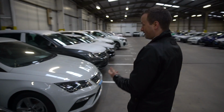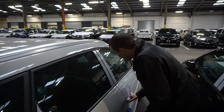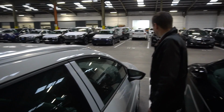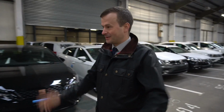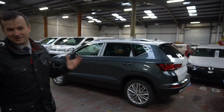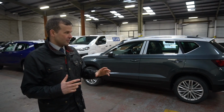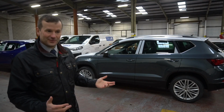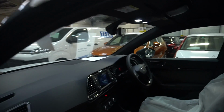The FR is quite high spec, but it's giving nowhere near as good as that one. Oh, is it locked? Oh, what? You're from Liverpool, you're not. Trust me, it's a bit more plasticky. Still, it's still a nice car, and you still get a lot of spec. It looks great, it's just not like the VW Audi finish. But the Seat Arona is the Seat version of the VW Tiguan. And again, Seat's a really good brand of cars. It is just an Audi or Volkswagen, just with slightly different packaging on. And a lot of the time you can get some really cheap deals on them, lease-wise. And when you get up to this level, there's not a lot of difference, really.